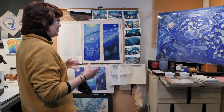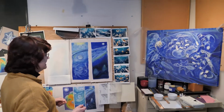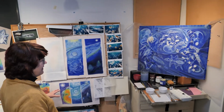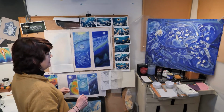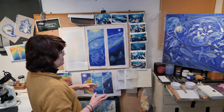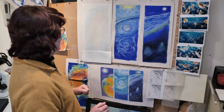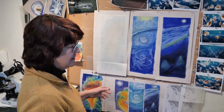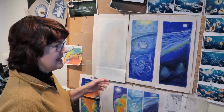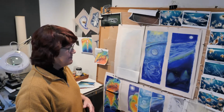There are so many different kinds of plankton in that environment that I started branching out to study them. I wanted to actually see some in person, not just pictures that I found on the web, which I actually found quite a few. But I bought a microscope and went down to the water near where I live and collected samples, and I was amazed to find that there were a lot of plankton in my samples.